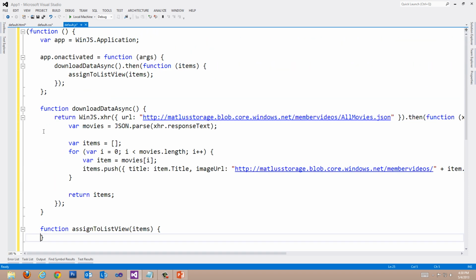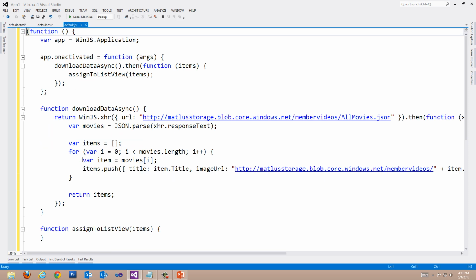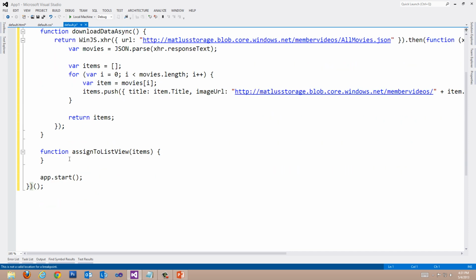Now, as you know, because this entire thing is in an anonymous function, we are not going to get access to any information, any variables or functions defined in here from within our HTML file. So how would I assign a data source here if I'm going to get my data from my JavaScript file, but this is all within a self-executing anonymous function? I need to somehow make variables or functions available from outside of this function so I can access it from the HTML file. So the way we do that is in WinJS we define a namespace, and within the namespace we define what we need: classes, functions, variables, and then we can access these by referencing the namespace.